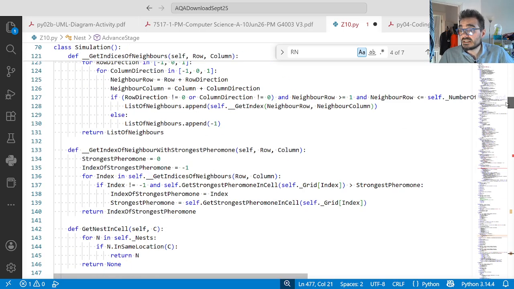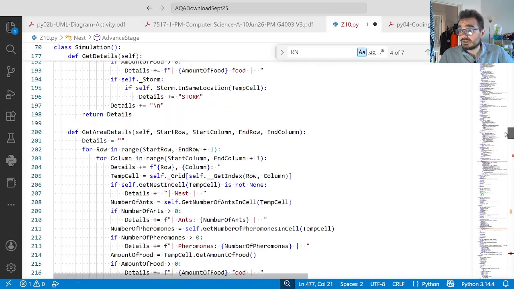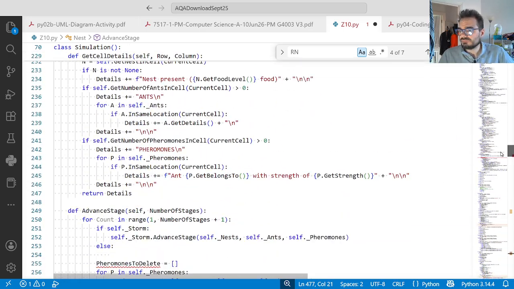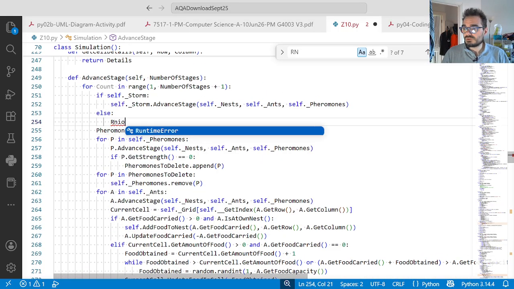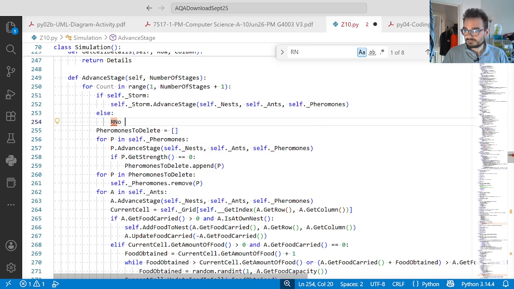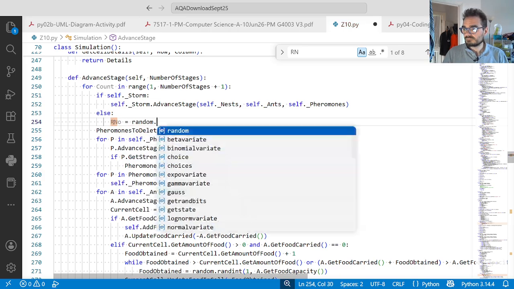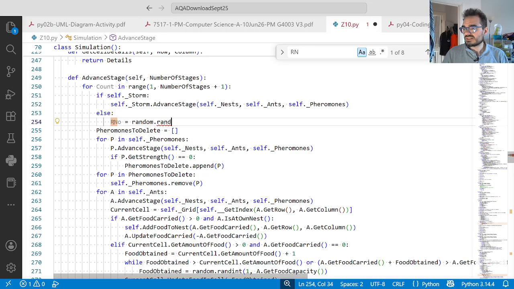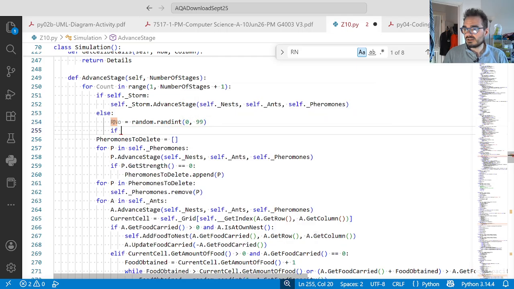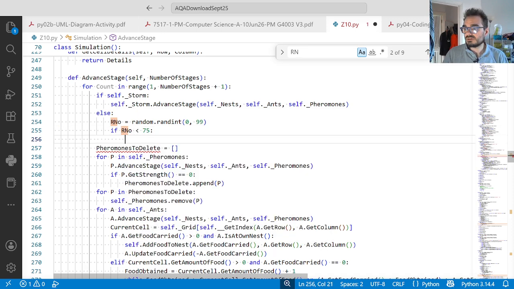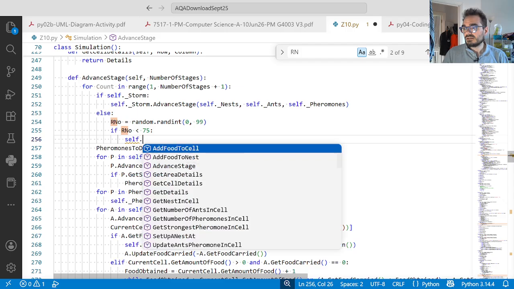So in here, in advance stage, otherwise we draw a random number, randint between 0 and 99. And if the random number is strictly lower than 75, then we spawn a storm.